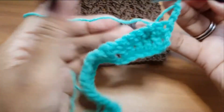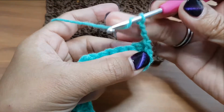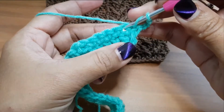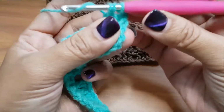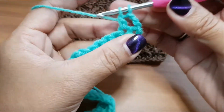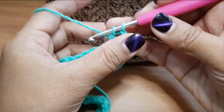So let me repeat. We're going to do unfinished double crochet. So grab your yarn, insert your hook to that stitch, and then make sure you have the 3 loops and grab your first 2. So this is called unfinished double crochet. You don't close it right away.